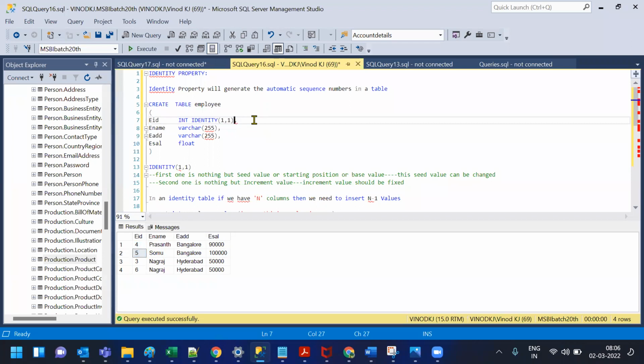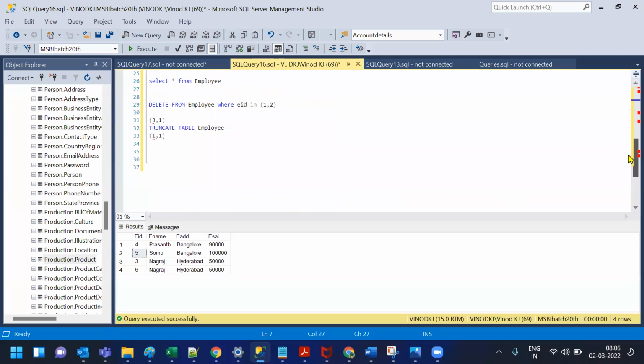So whenever you delete something, first it will fill those rows. And if at all you need that in a sorted format, you need to mention the primary key. If it was truncate, it would have been 3, 4, 5, 6, right? No, see, when you truncate, what will happen? The entire rows will get deleted. Then it will reset to the original seed value. So it will start from 1, 2, 3.